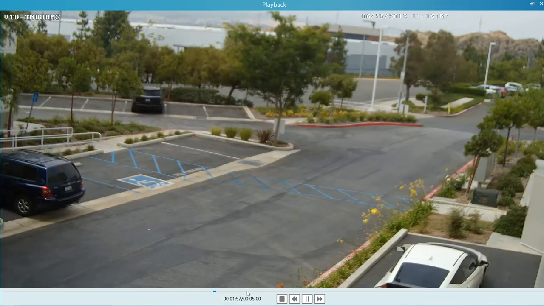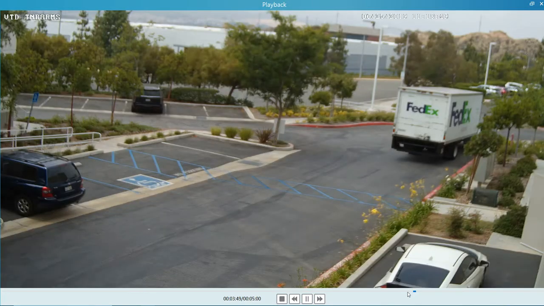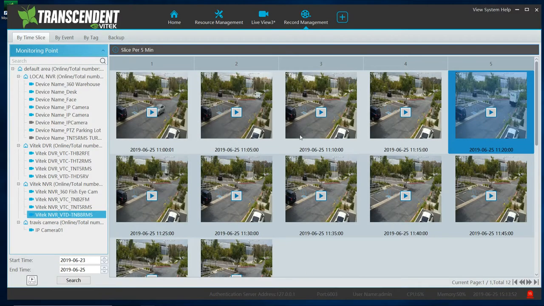I'm just skipping a little. And, oh, there he is. So it looks like he made his delivery about 11:18. So this is how you would search by time.